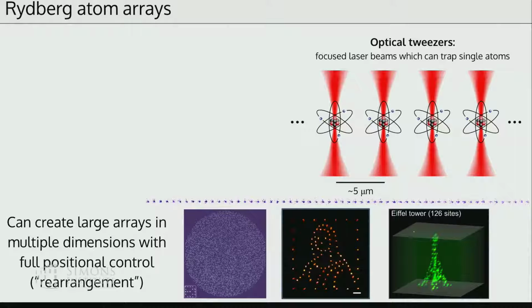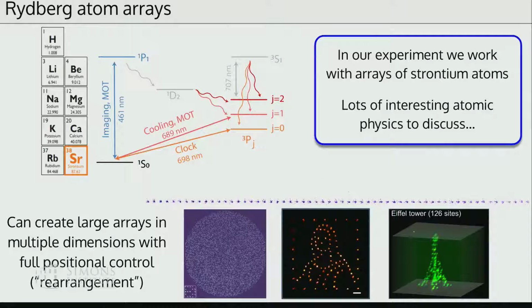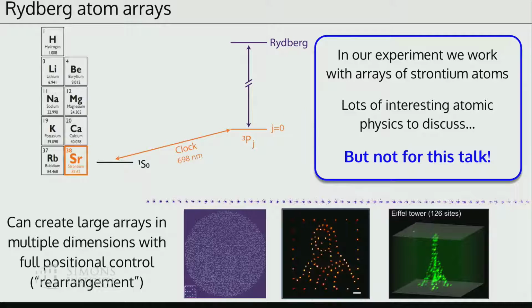Besides the optical tweezers, of course, we care a lot about the atoms which go into these optical tweezers. We use strontium atoms in our system. There is a lot of very interesting atomic physics to talk about in these systems, but I'm going to ignore almost all of that for now. All I'm really going to care about is that there are a couple of well-defined states for this atom. Basically, there are 2 low-lying energy states, which are both essentially metastable on the timescale of experimental operations. And then there's this highly excited state, the so-called Rydberg state, which is how we're going to be generating entanglement with these systems. So let's quickly go over how we actually generate that entanglement through Rydberg interactions.